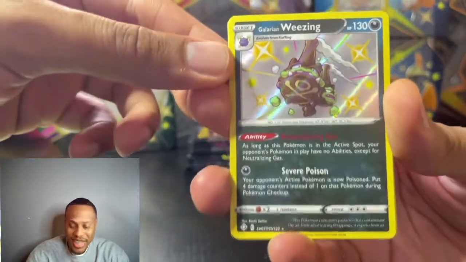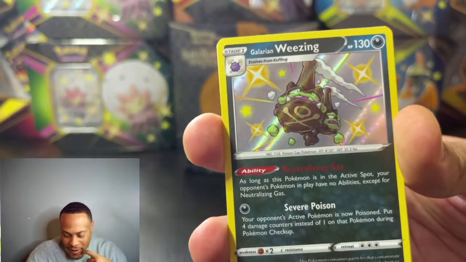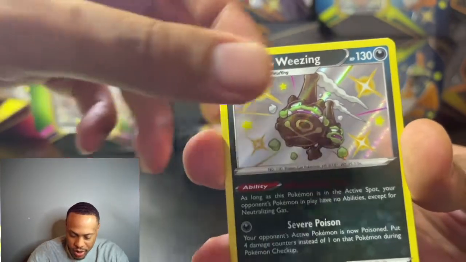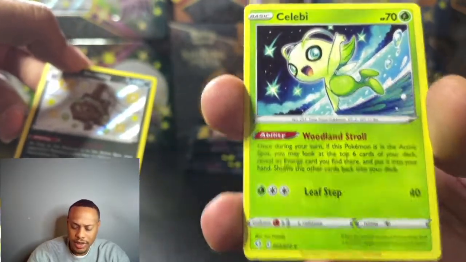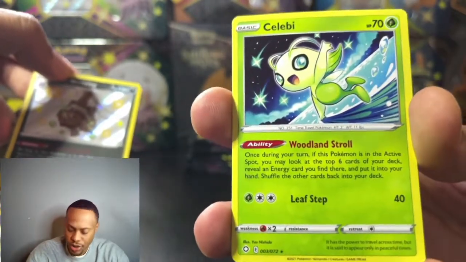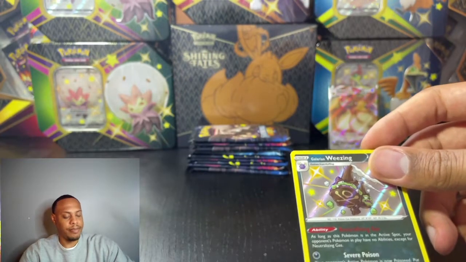Shiny Galarian Weezing to start us off. Very first pack, very first opening, we get our first shiny. I think you can get more even after you pull that shiny. So let's go. And we got a Celebi. Man, it's not a holo or anything, but they always do Celebi justice, I feel like. Any Celebi card always comes out pretty nice, and I enjoy them. It's rapidly climbing up my favorite Pokemon list. And I'm sure that Amazing Rare from Vivid Voltage had a lot to do with it.